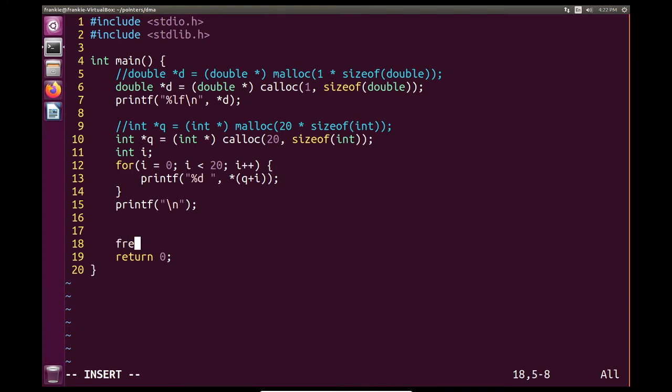I actually just broke my own rule. I needed to free d, and I needed to free q. So I have some data that's not freed in my program. Oh man, these mistakes. But this is why you've got to keep practicing programming. One thing that I need to mention too is that while calloc essentially serves the same functionality as malloc, the big difference is that calloc will zero out all your data.